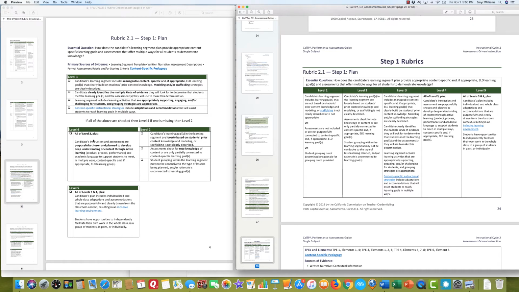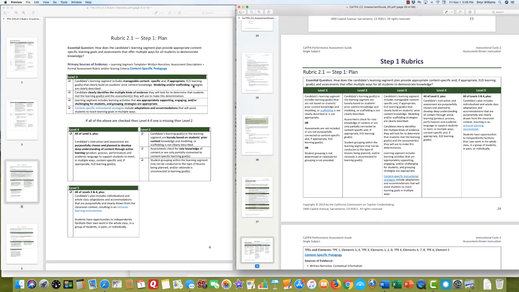The evaluators will go to your TPAs, go to your documentation, and they will look for specific information. And the way they do it is this. They will go and look for level 3 information. So for instance, in this rubric 2.1, the candidate's learning segment includes manageable contents, specific and, if appropriate, English language development goals that clearly build on students' prior content knowledge.